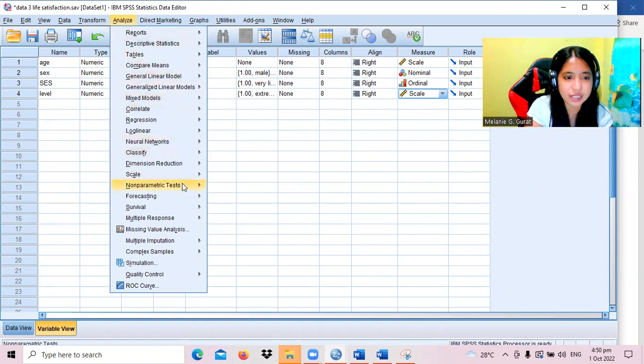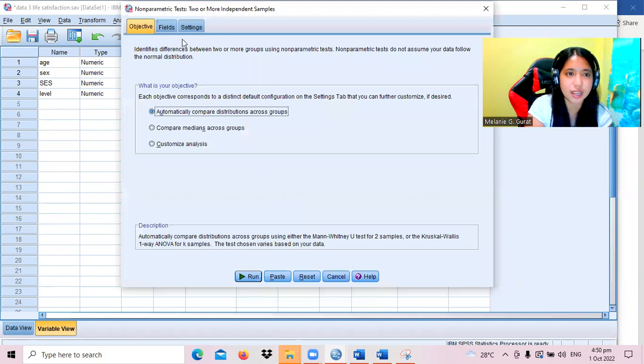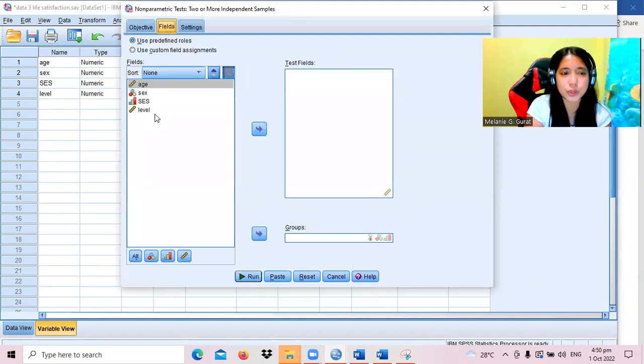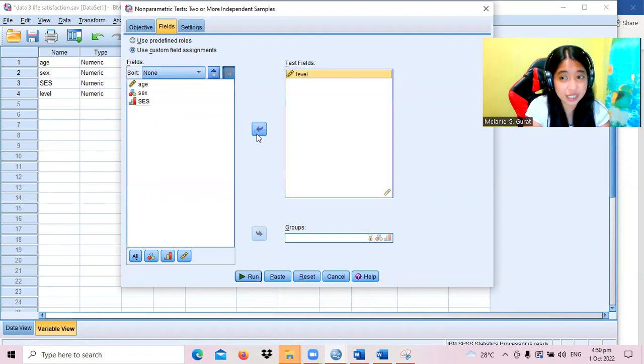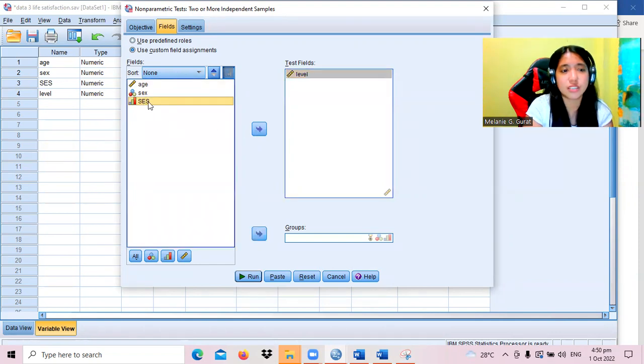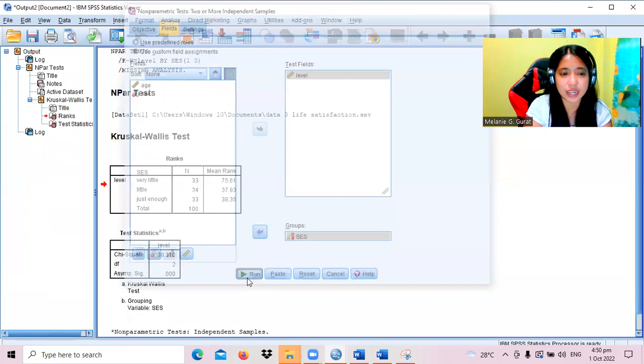So analyze, non-parametric, and independent samples. Of course, we also know that if our data is at least interval but not normally distributed, the test that can be used is also a non-parametric test. So let's transfer socioeconomic status here and click run.